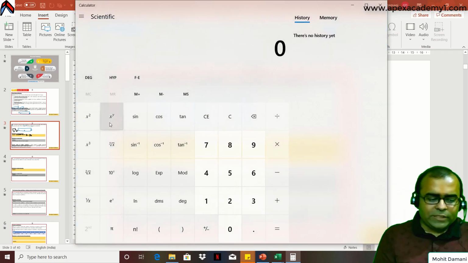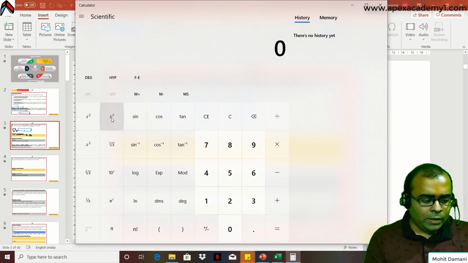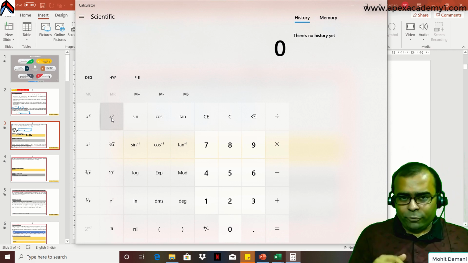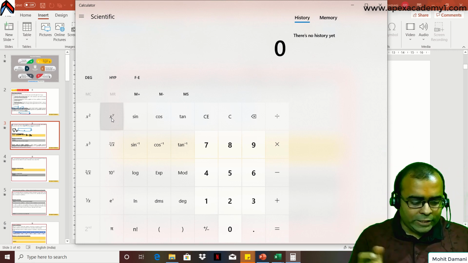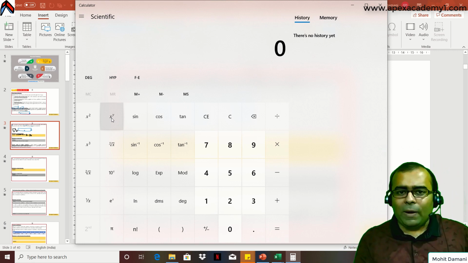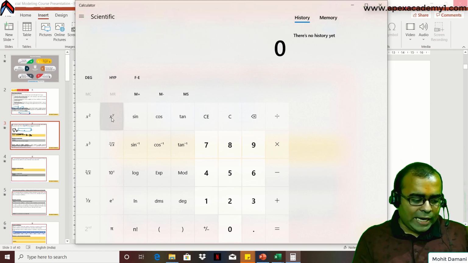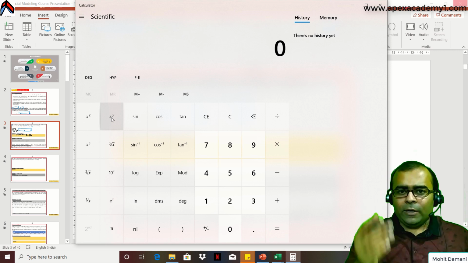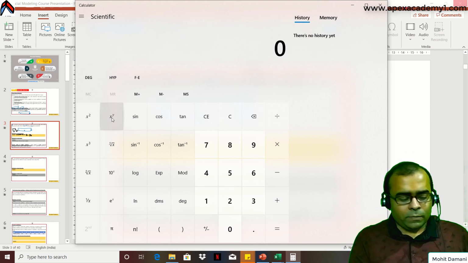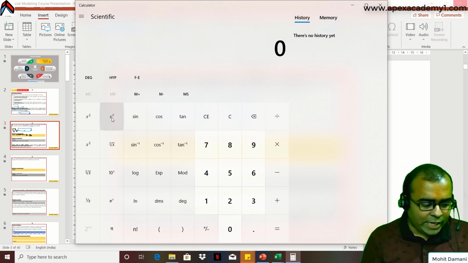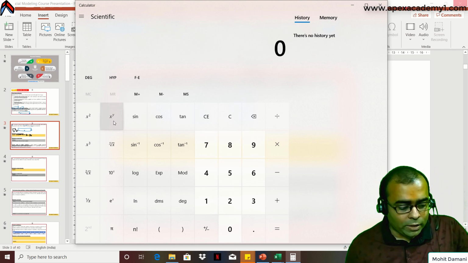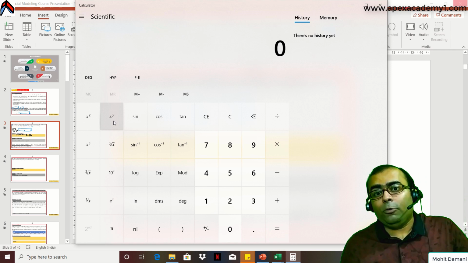The reason I'm using a scientific calculator is the x to the power y button, because I am to do power 5. If it would have been a square or a cube or a 4, then it would have been easier. But for doing power 5, 6, 7 or odd numbers, I need this x to the power y function. So even if you are solving it with me, and you are using your laptop or mobile phone, please open the scientific calculator and check for the x to the power y button, because that will be required to calculate 1.12 to the power 5.